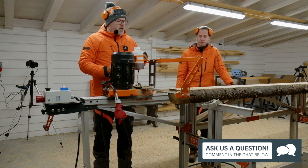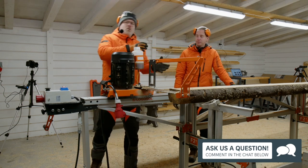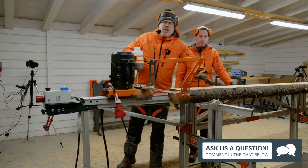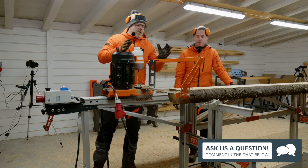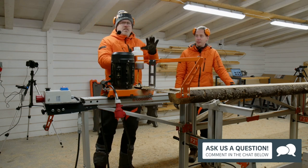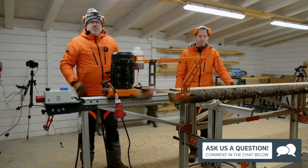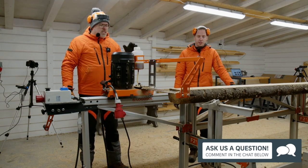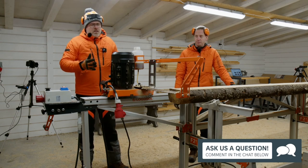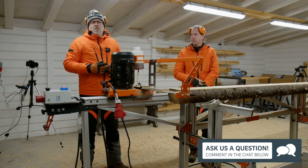Exactly. And it's easy to use. The Logosol chainsaw mills are very good because you have the log at a very good height. When you made a cut and you need to turn the log, you do it from one position. So it's a very good setup in general. That's why we think starting up with the chainsaw mill is the absolute best solution.